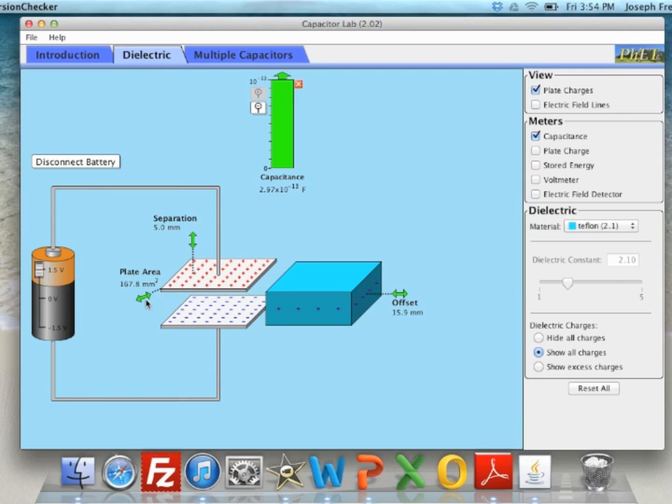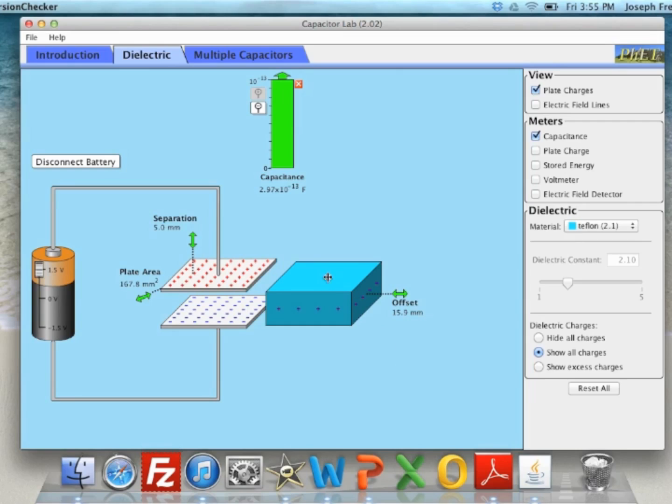All right, now let's see what effect inserting a dielectric will have. The dielectric material we're going to start with is Teflon, which has a K, or dielectric constant, of 2.1. And so, of course, that means that it is 2.1 times more permittive, if you're referring to the permittivity, of electric fields than free space is. All right, so let's see what happens when we put the 2.1 permittive Teflon into this capacitor.